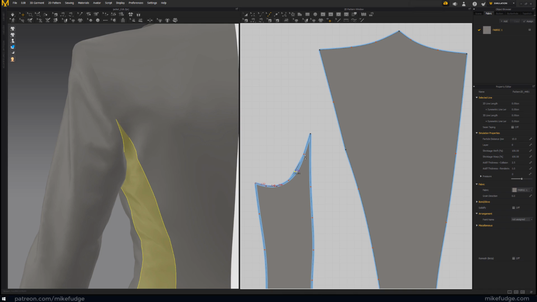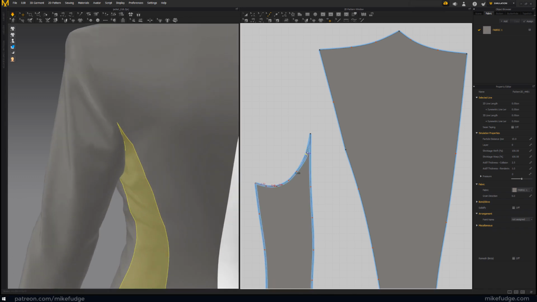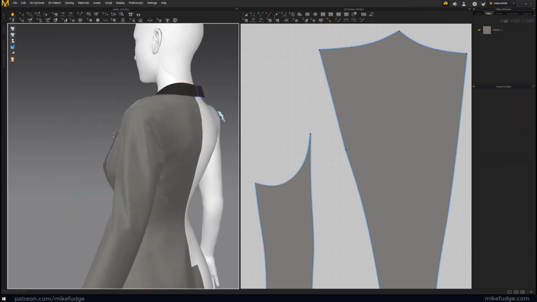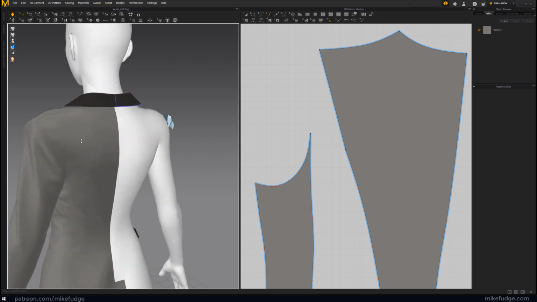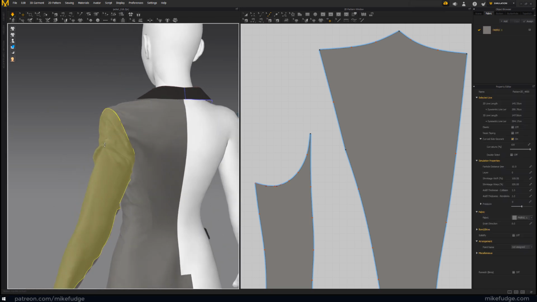I'll move these points over, simulate, and check the results. I'm happy with that for now. Here I'm examining the shoulder area to determine how well it's working and if anything more needs to be done.